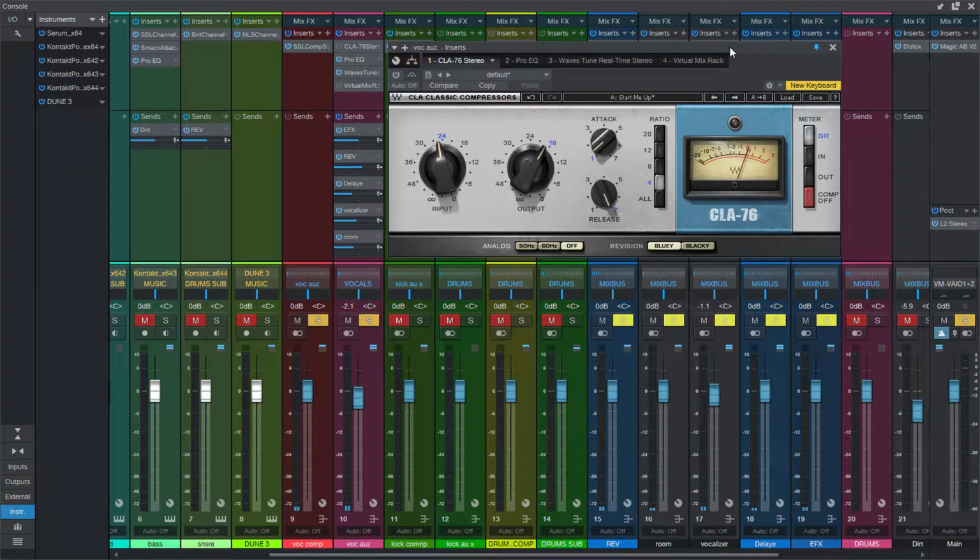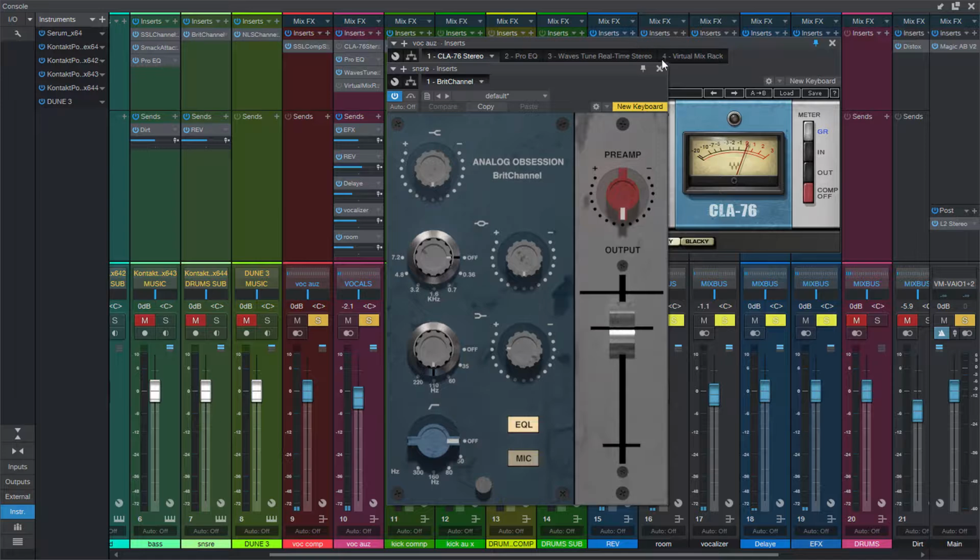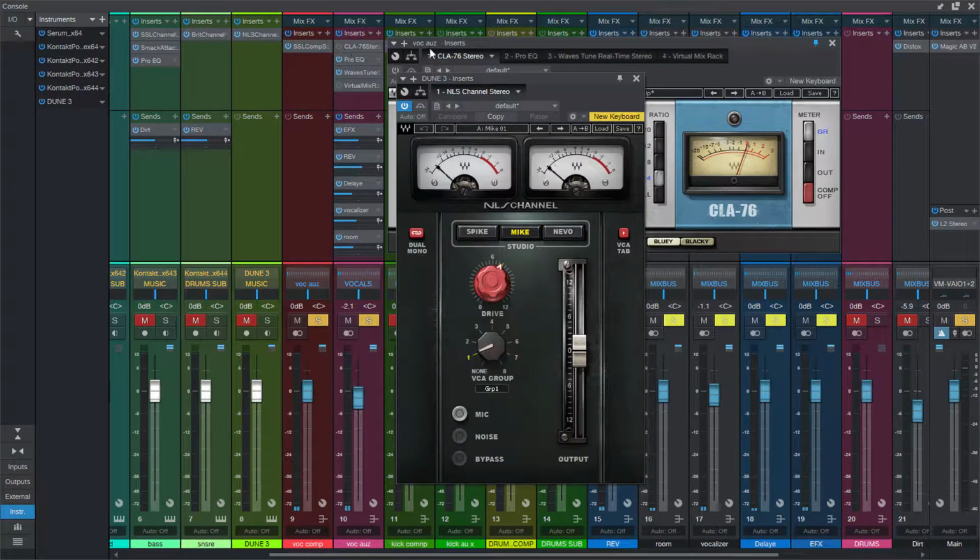If you don't have an expensive studio that gives you these big preamps, Neve and UAD and these things, you're going to have to do a little bit more work to get the vocal in the ballpark. Hence I tend to use a lot of analog plugins because they give the characteristics of analog gear. It's very difficult to do that with regular digital compressors. I'm using stuff like the Brit channel, a whole lot of analog, and I love it.